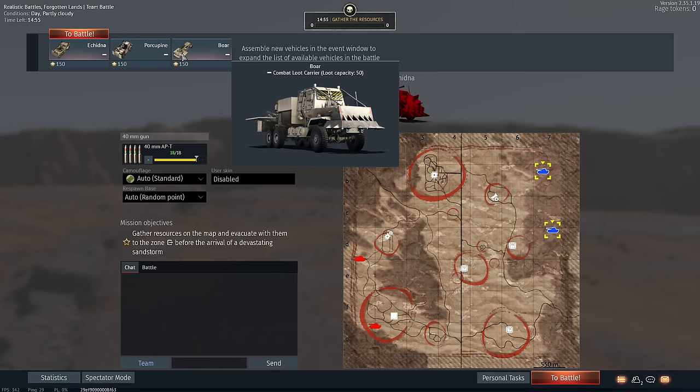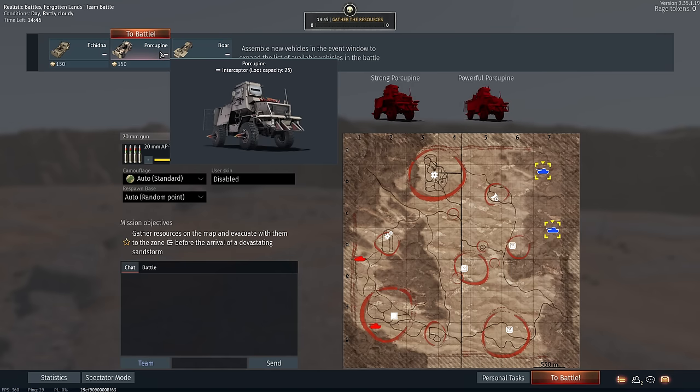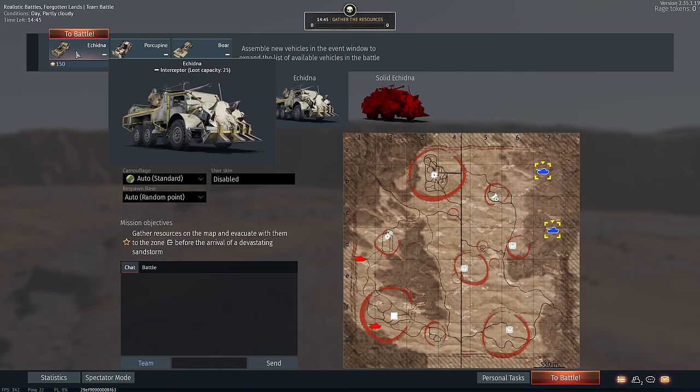Let's see, which vehicle to start with? Dual 23mm gun, or the Porcupine with its single 20mm on the back, or the Enchilla with its... Ooh, that's the Swedish Bofors gun vehicle.